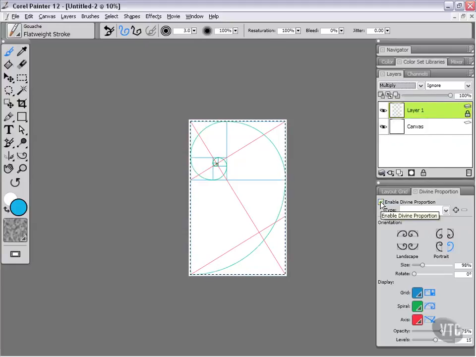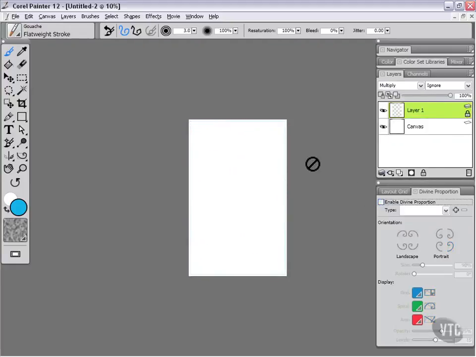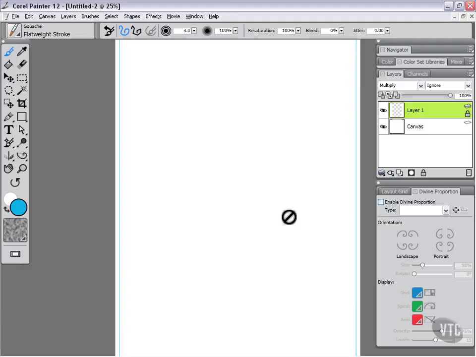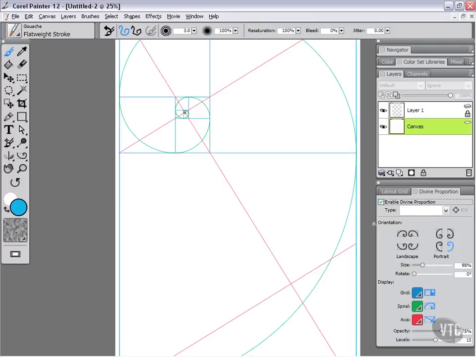Now if we turn off the Divine Proportion and hit Control D to deselect that selection, you can see that little blue line. If I put my focus on the main bar up here and then click, you can see that nice blue line, but it's on its own layer, which means I can throw it away at a later time if I don't need it. And it's locked, so I can't change it. If I put my focus back on my canvas, so that's where I'll be doing my drawing and painting, and re-enable my Divine Proportion, now I'm ready to go ahead and save this document out as a template.